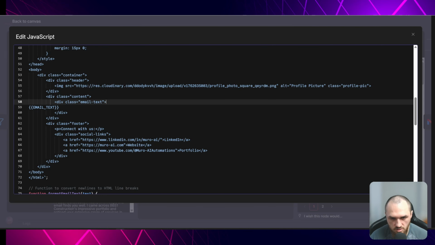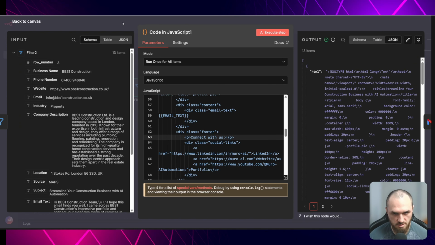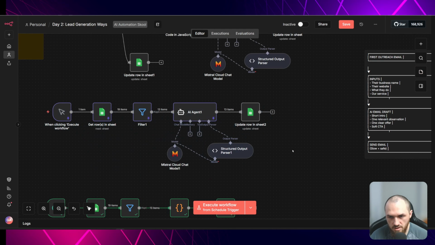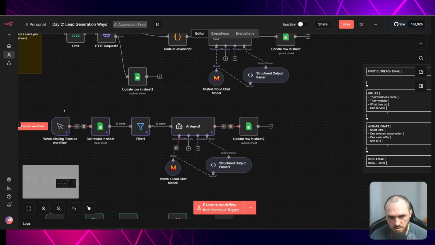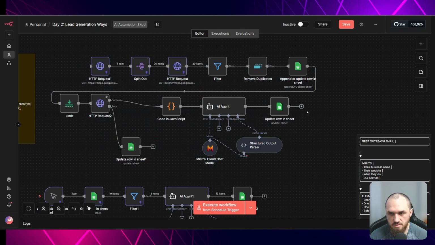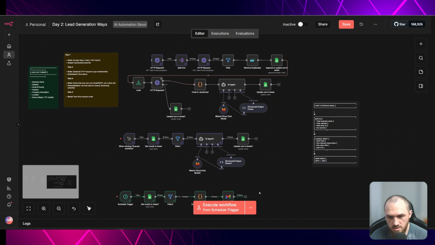Here are the social links. I can just change them. Or you can copy this and say, just add this, add that, etc. And this will be the email part. So now this is sending emails. This is enriching the leads. This is writing the first emails. And this part is getting the leads. Okay. Now we have covered all three things that usually people do in lead generation.